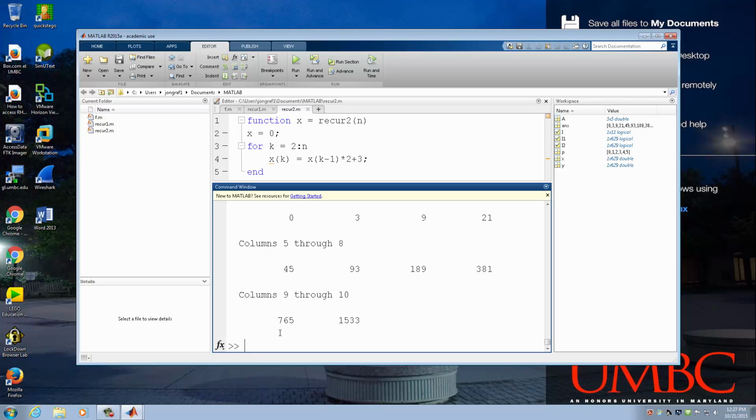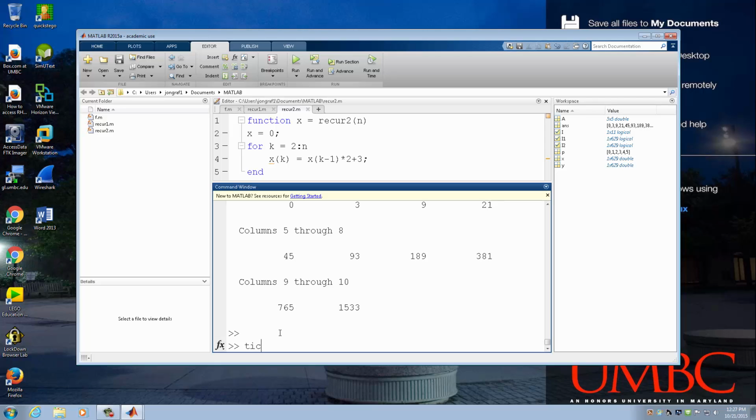Now, if we do a tic and a toc command, which we certainly should, as on page 8, we could assess much more clearly how long these things take. So this is a timing command now. TIC starts the clock. We run recur1 for a large n.